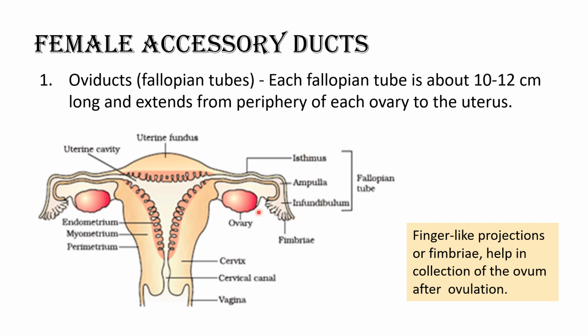The part near to ovary is funnel shaped known as infundibulum and it contains finger-like projections known as fimbriae, which helps in collection of ovum right after ovulation. Infundibulum joins the wider portion known as ampulla, which then connects to isthmus, which has narrow lumen. Isthmus finally joins uterus. Now the entire oviduct is lined with cilia and after egg is captured after ovulation, the movement of egg is through peristaltic and ciliary action.